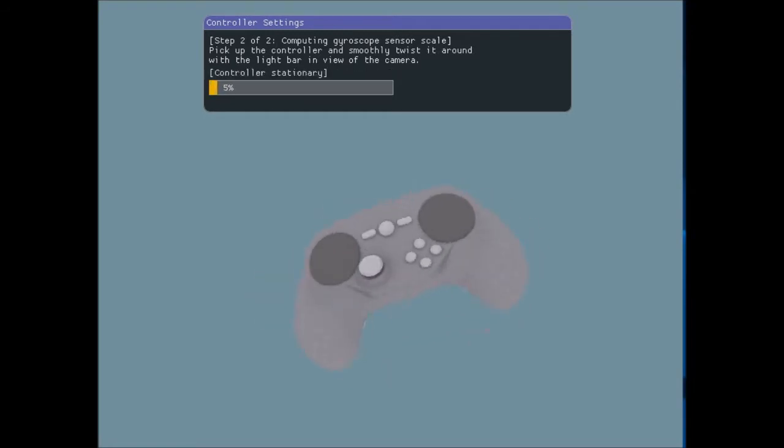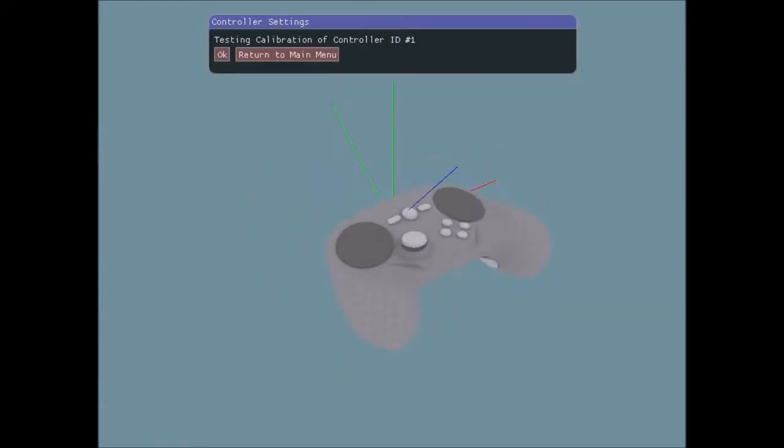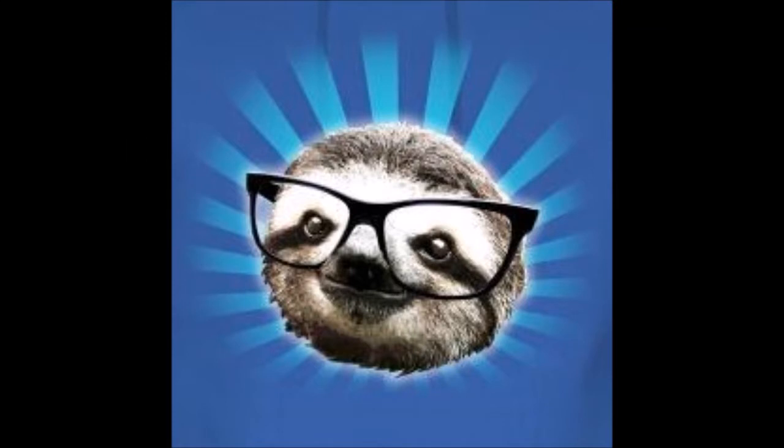So I did the work, and I tried to make the tool, and I was getting scales of around 850. So that was a little below the 1024 value that they predicted, but I said, let's try it out. So I tried it, and it was a little bit off. So I was like, okay, let's just try 1024 and see if that works. And it turns out that was pretty close. That felt right. So I probably should have just tried that in the first place to see how that felt, but at least it was an interesting exercise to go through the process of trying to make the tool and see if that agreed with the measurement, if that was a reasonable scale.